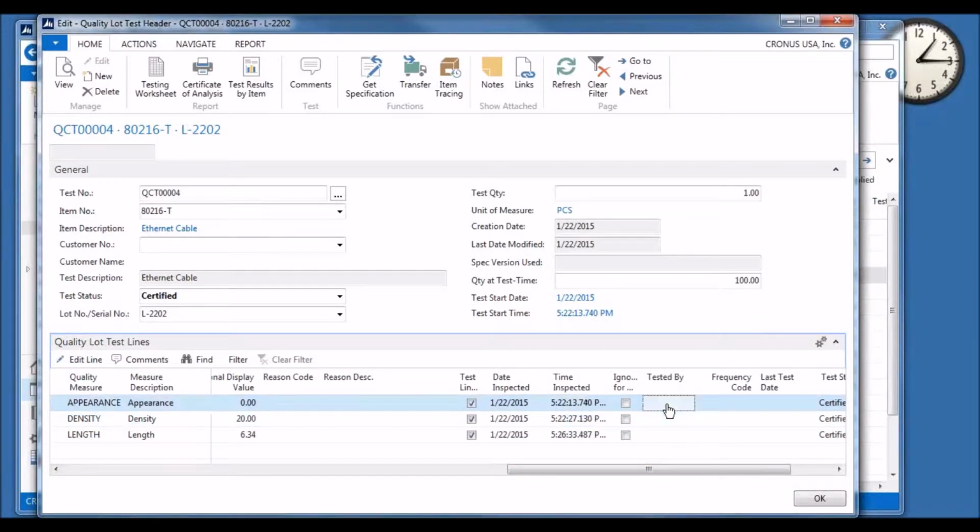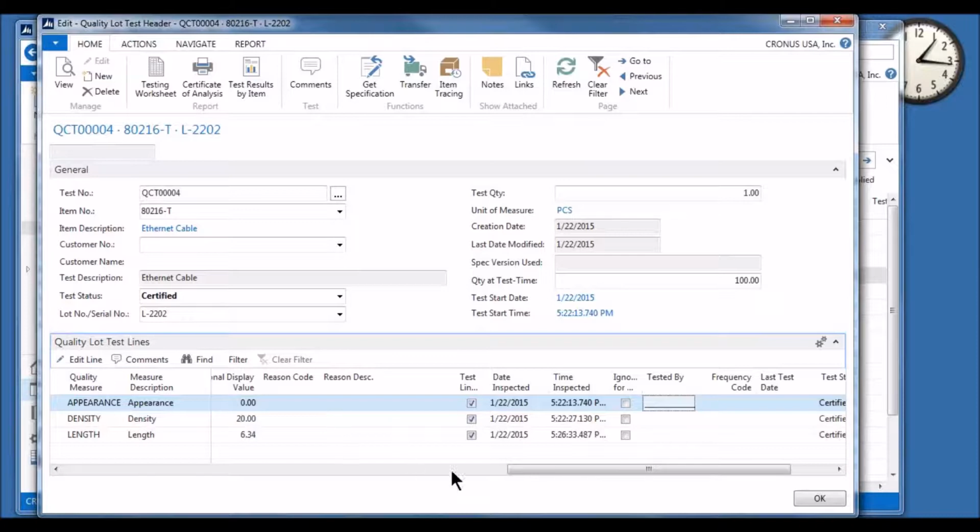I just put that in there because I think it's important to signify who specifically in the company performed the test, especially when we get into some of the reporting requirements that laboratories often have for recording the test results and who specifically performed the test.